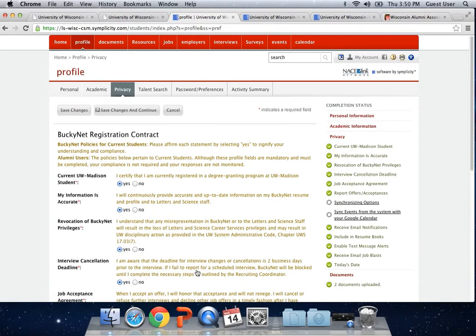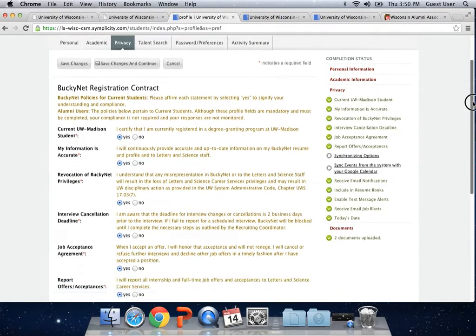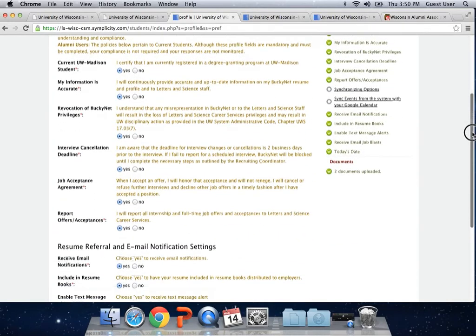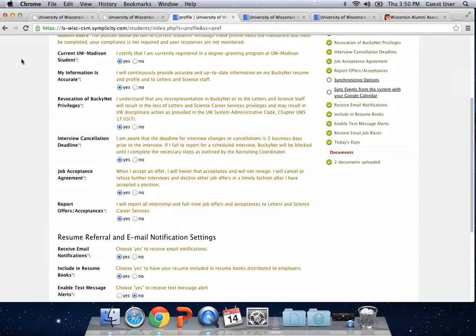So our third tab, and one that you can't go anywhere without completing, is a lot of the proving that you are who you say you are. So this click right here, my information is accurate, and this piece is really the part that once you've clicked this, it has become officially a university document. So make sure that everything you've put up there is accurate. I won't continue on that.